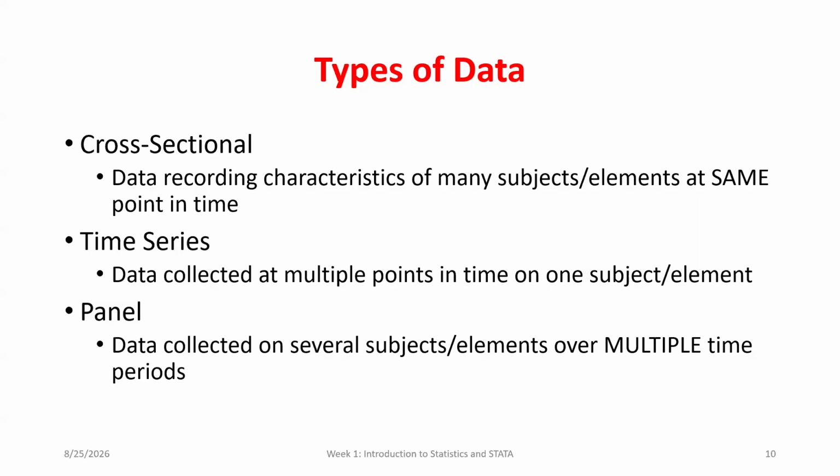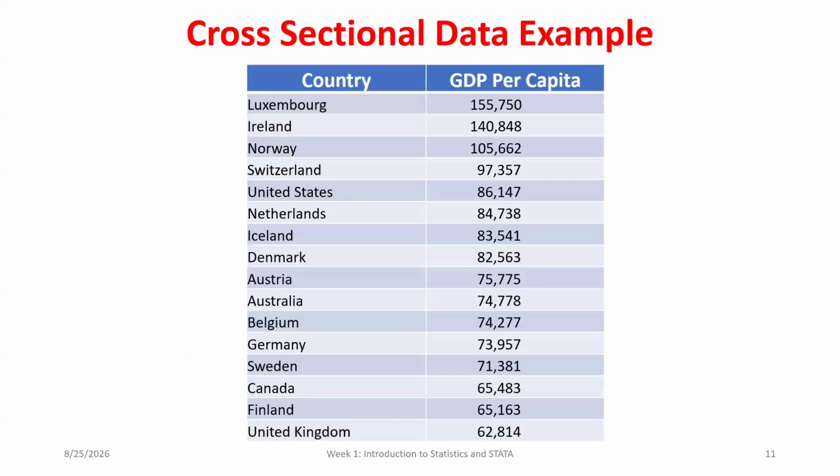Right? So you can imagine, which of these do you think has the most, I don't want to say useful information, but can we extract the most information from? Well, panel data is like a mashup of cross-sectional and time series. Panel data has a lot more information, so we can start to do things with panel data we can't do with cross-sectional data. So these are the types of data sets we're going to be looking at. Just to give a visual, I threw some tables up here, right? Cross-sectional is I have every single country, multiple individuals, but I only have their GDP per capita in one single time period.